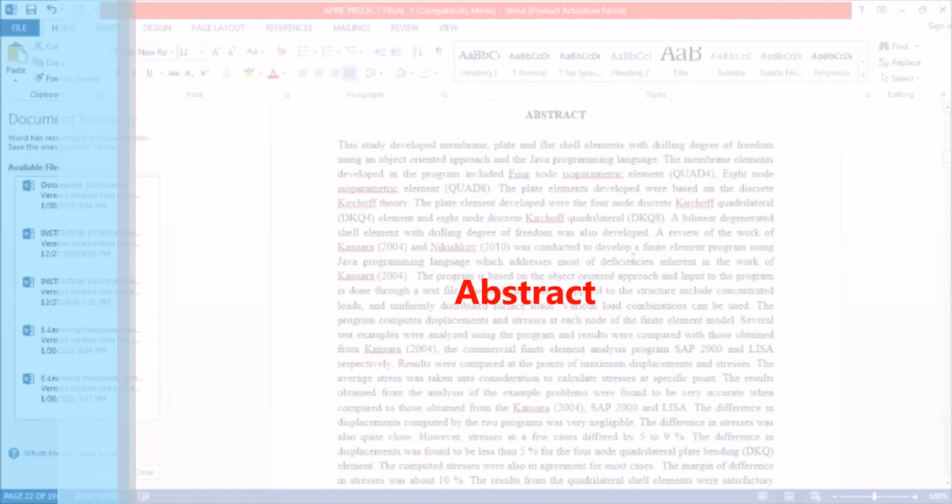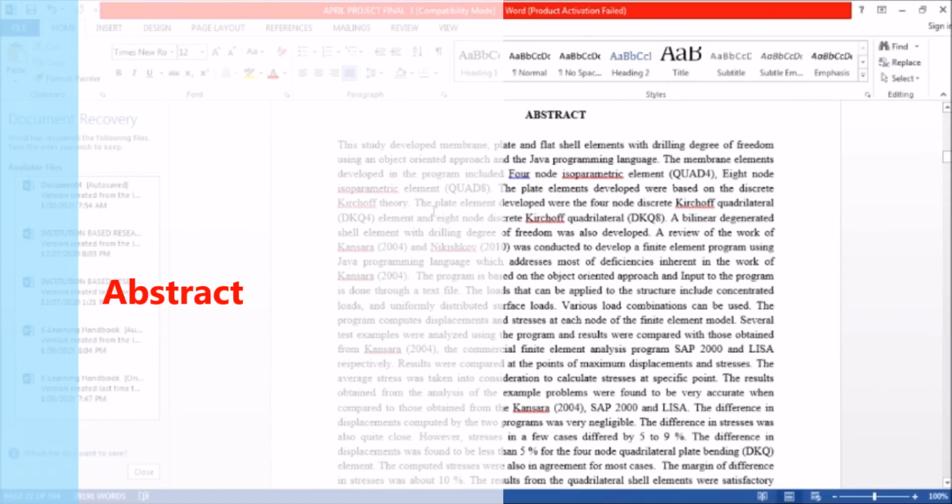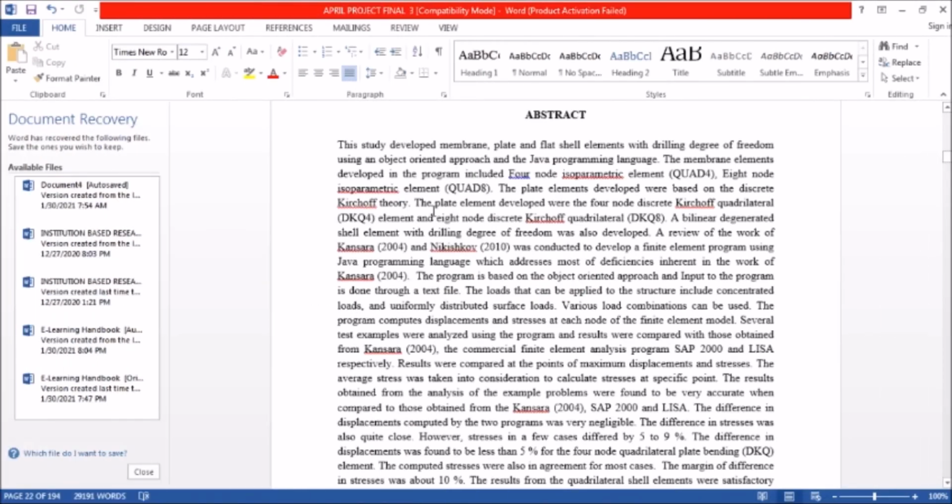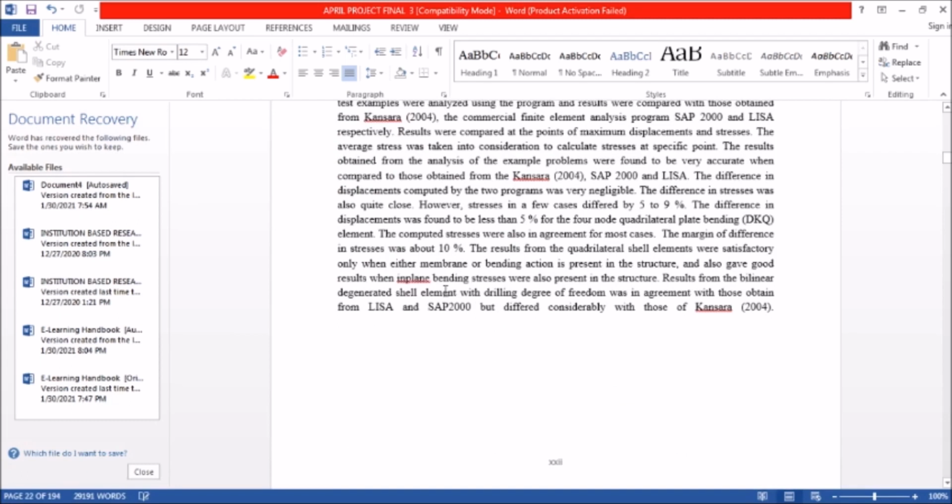Then another thing you have to look at, apart from that, is the abstract. Here the abstract is just like a skeletal part of what your work entails. So the abstract, you're trying to give a kind of brief overview of what your entire project work is all about and the results obtained from the project work. So the next section we have to look at is chapter 1.